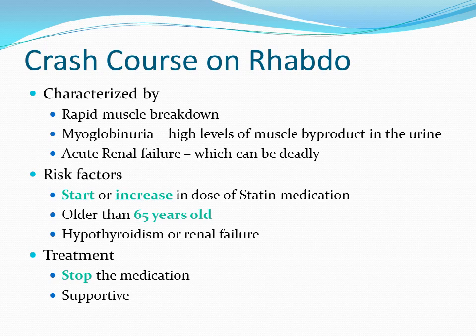The treatment for rhabdomyolysis, the first thing is they need to stop the medication. So the medication will either be stopped or it'll just be held until this condition resolves, and then they may opt to try the medication again, or they may opt for a totally different medication. That kind of falls to the physician to weigh the pros and cons and decide which route to go. But the first thing we do, if a patient calls and says, hey, I got started on simvastatin, my muscles really ache, what should I do? You're going to say stop the medication and come in right away.